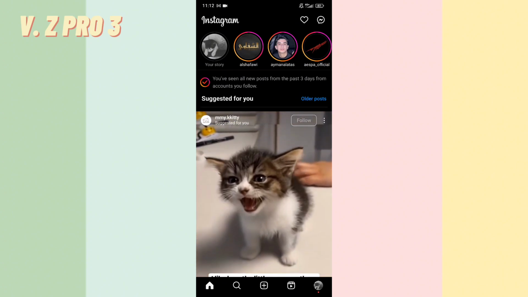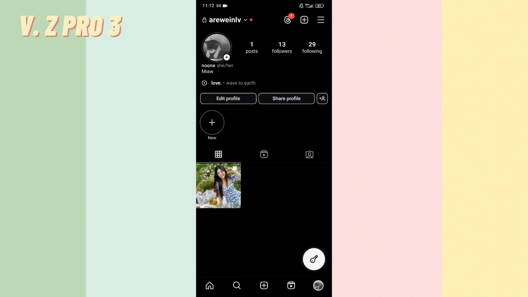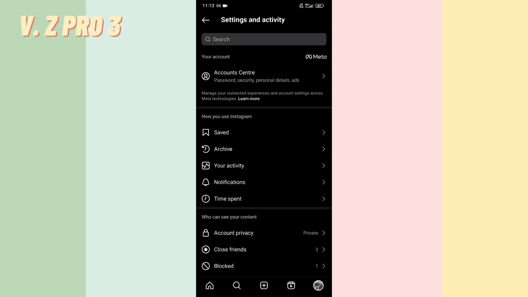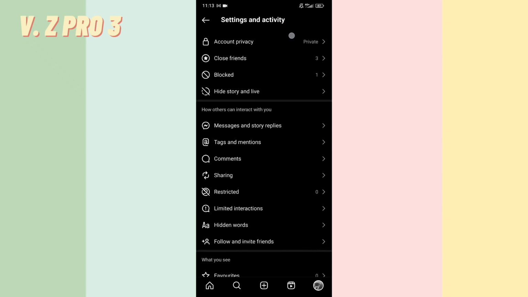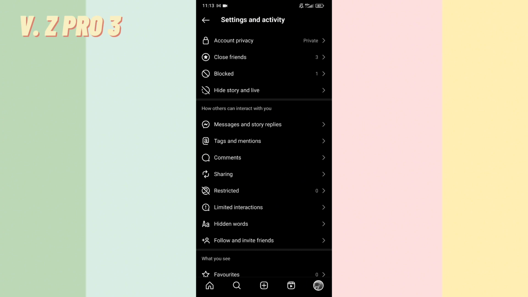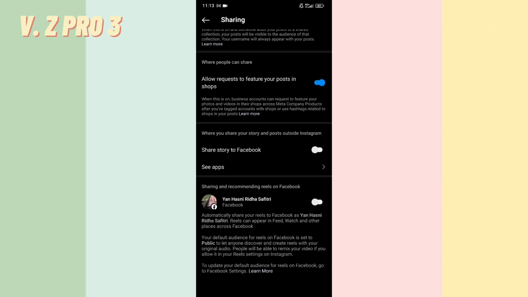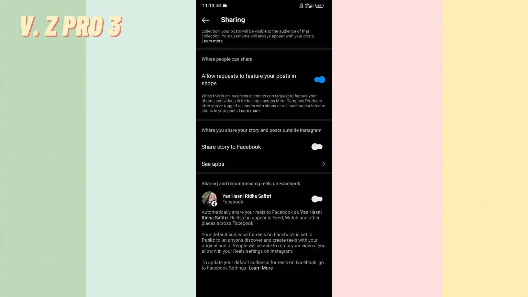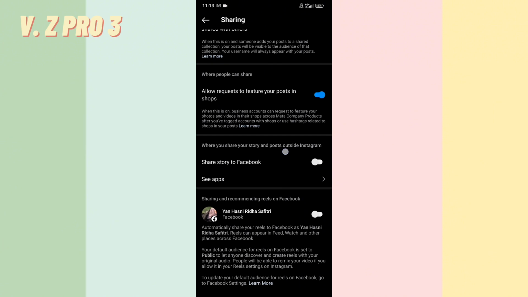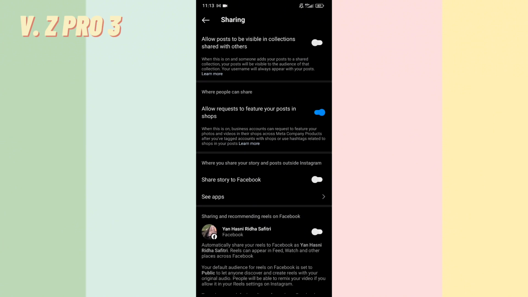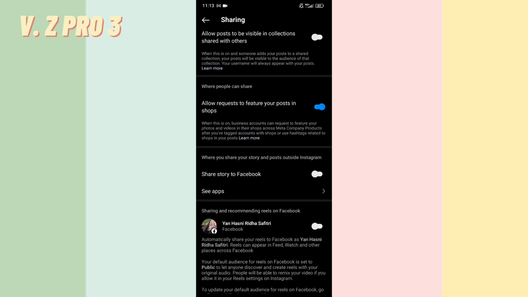So you can tap on your profile, tap on the upper right corner, the three lines over here. You can scroll down, tap on sharing. You can scroll down and you can see on the bottom where you share your story and post outside Instagram.